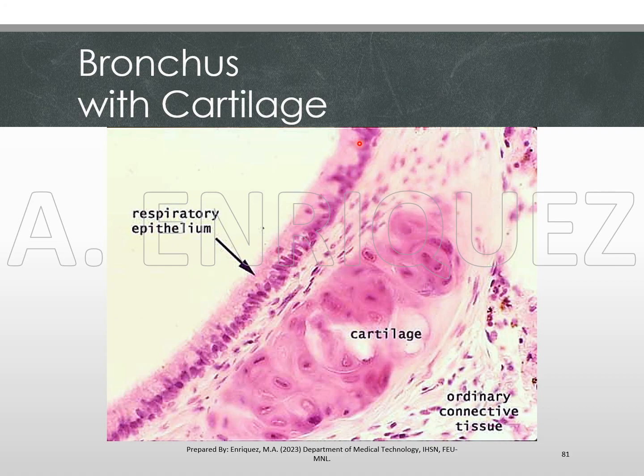And then right here, we're seeing a bit of cartilage. All right, so again, anong type of cartilage would create some areas of our respiratory tract? It's hyaline cartilage. All right, so again, ulitin natin, yung mga cartilage na pwede nating ma-observe sa ating respiratory tract is made up of hyaline cartilage.